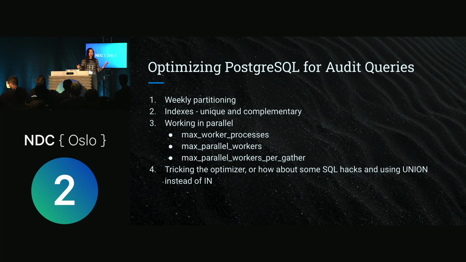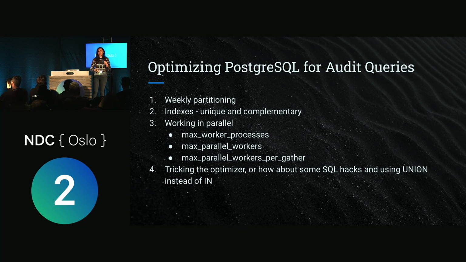So how did we do it? How did me and my dad optimize PostgreSQL to run auditing data and to actually be able to query audit data? The first couple of things we did are pretty straightforward. We decided to weekly partition our data, and we also decided to offload that data periodically to history. Why? Well, if you think about auditing data and log data, usually users don't really want to look back more than, let's say, a month. So you really need only that first month in hot storage.